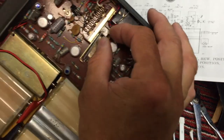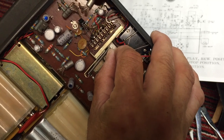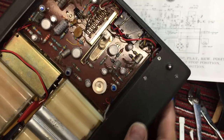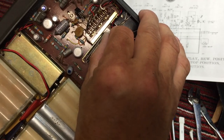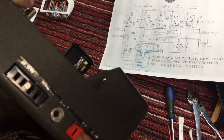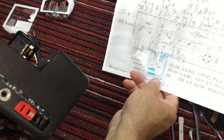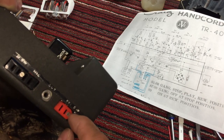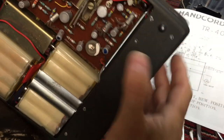Oh, the control arm just fell on the floor. All right. So we've got some audio. Yeah, hear it? So that's this switch. It has to get through this to get to the audio, if you remember. And this one for the motor. So we've got a start. At least we got audio.